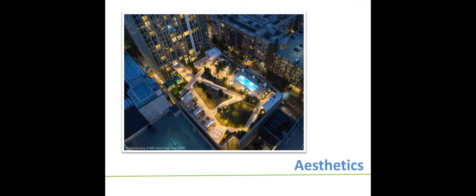Then we have, with the green roof, there's really the aesthetics. They can absolutely be stunning around the world and on the top of a roof or even your home. If you have a home that has multiple stories and any part of it is a flat roof, it's amazing to be able to walk out from the third story onto the second story, or even second to first, and be able to go out onto your own patio, have screens. You can even put out a table and chairs and just enjoy being up in the sky with no visible buildings around you, and you feel that you're in the clouds, but you're still in a beautifully landscaped area. So aesthetics is really a huge thing about green roofs.